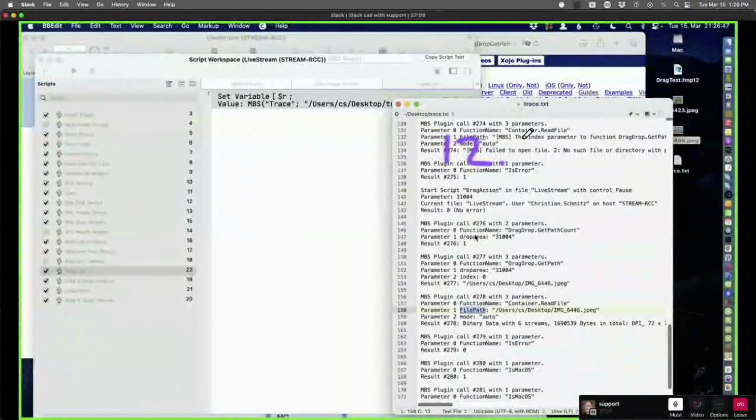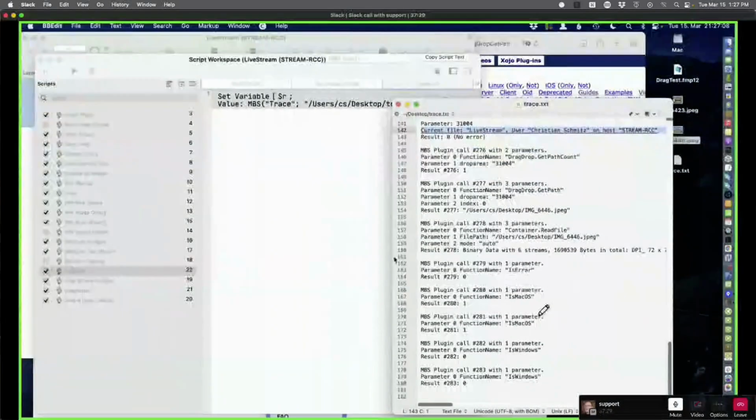What's today's version? 12.1. Okay. So you see all the plugin calls, and if your script is started, you see here which file and the current user and host, and it's very handy. Yeah, I like this a lot.